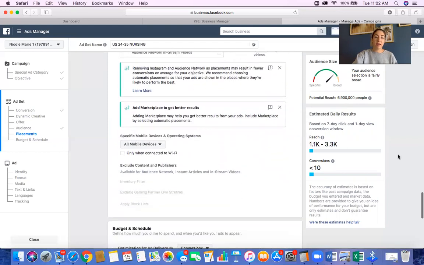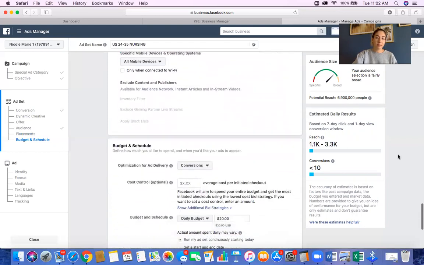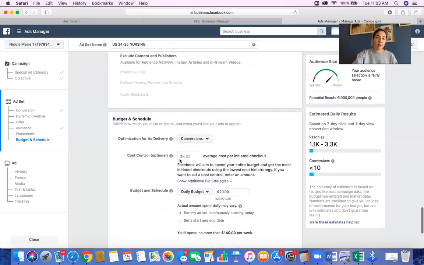Then we come down. So optimize for conversions. We come down to our ad budget. So I only run my ad at $6 a day. I teach everyone to just test at $5 a day. I have a lot of people who have had really good luck with their ads, and they've had great ads running just from $5 a day. So you can test with that. Some people like to go a couple cents up, so you're not competing with everyone else doing that. Like you could go for $5.09.